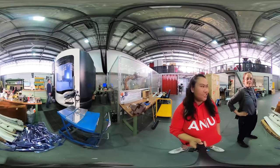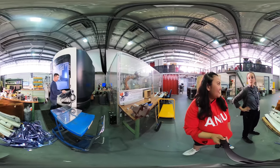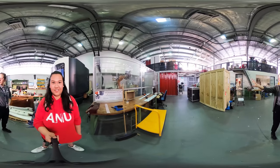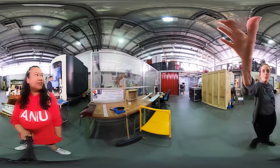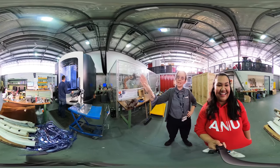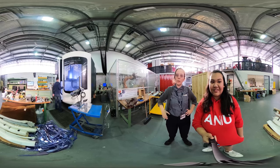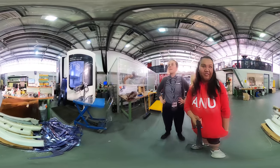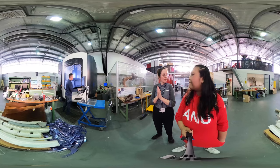We're currently in the engineering design workshop. This is where we have all the really cool machines. We have a welding bay over there. Over here we have various different things for cold forming metals, like a guillotine and a bandsaw. This is a robot welding arm — we have a smaller one back there. This is our most exciting piece: the Deco five-axis machine, which is the machine that can cut the face shields, making it very important in the makerspace PPE push. Behind the Deco we have quite a few other pieces of cold metal working machinery, mostly lathes.